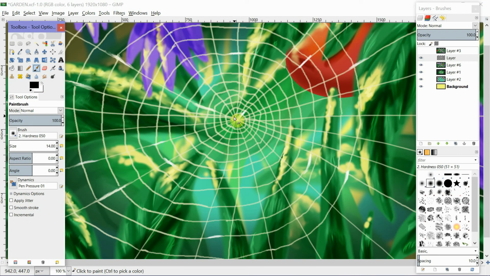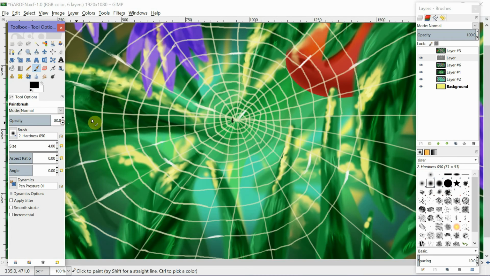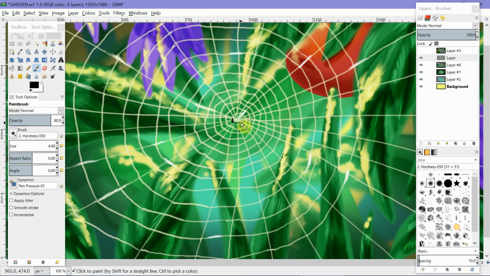Now I took the black color with around 80% opacity and am drawing a random shape. This is for the water droplets on the web, so it doesn't matter what kind of shape you draw, mostly a bit roundish shape would be nice. Since I'm painting it with the idea that I'm probably going to make an animation out of it, I'm using black color to border the water droplets.